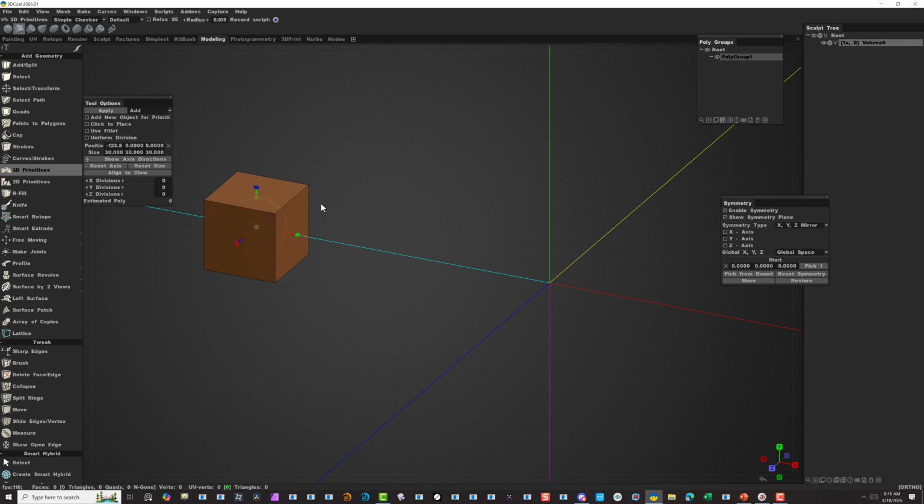So, all right, I'm going to show you different ways to create different forms here. So I'm going to start off with just a basic box and apply it. And now that I've got this, what great thing about this program is it continues to keep the same shape, same place, and you can continue to work with it, right? So I'm going to bring another one here. This time I'm going to use the uniform division, just like it is. And I'm going to bring this all back down to where it was before, which was basically, I'm going to go down to right here and bring it down to 0.